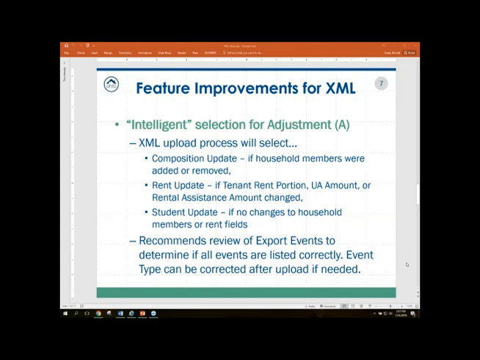And if there wasn't any changes to the household members or rent, then it's considered a student update as it comes through in the XML file. We still recommend that you export events after completing an upload if you have any adjustment type events in there, just to make sure that they went through correctly.